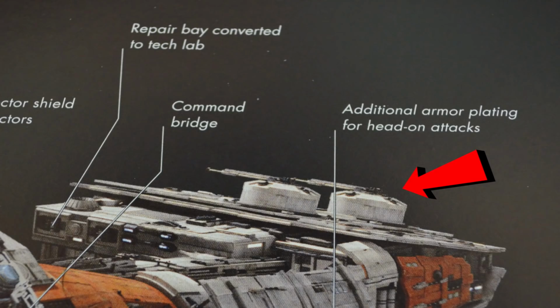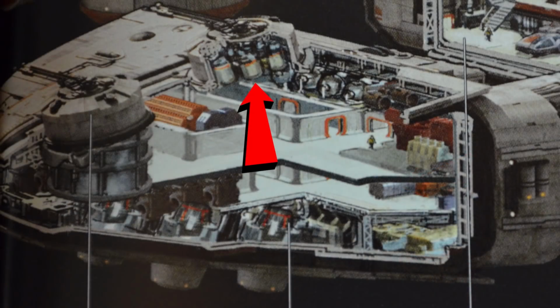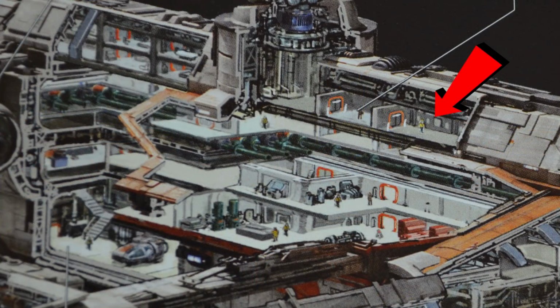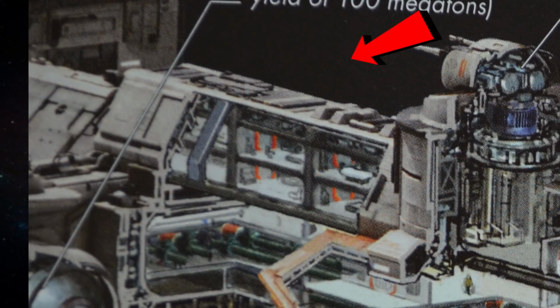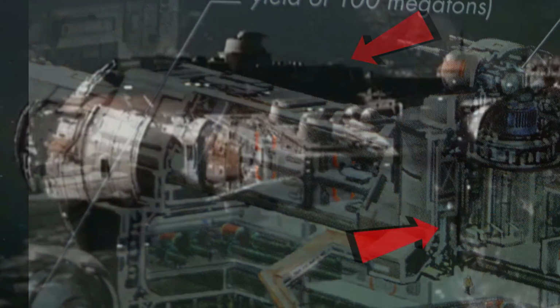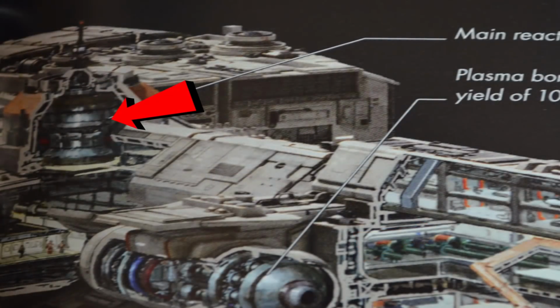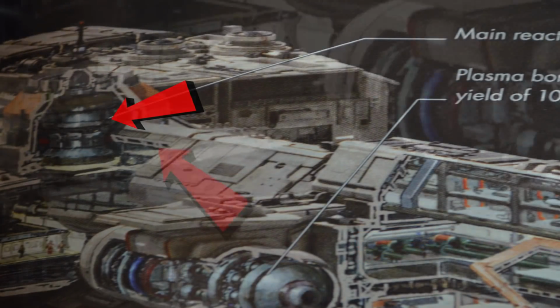And out on these wings, you can see that each of them had 2 point defense turrets, and on the underside of these wings were heavy ordnance pods, 4 on each side, 8 heavy ordnance pods in total. The deflector shield generator was very intelligently located right above the command bridge, and this long hallway was the main corridor, which ran across the length of the hangar bay. Up above this section was a heavy turbolaser turret, with the other heavy turbolaser turret located on the ventral side of this ship. The main reactor core was located towards the back, and for connecting to larger ships, it had this starboard docking ring and airlock.